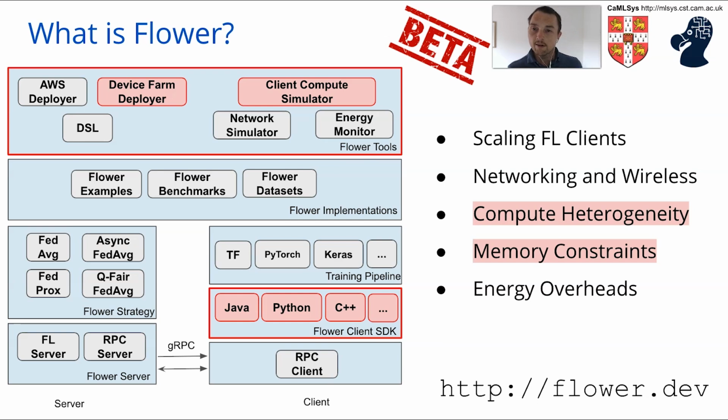Some cloud providers are also offering what are called device farms. So Amazon offers a device farm where you can actually get an instance of an actual smartphone and deploy a workload to that. We support this usage within Flower too, so you can have a mixture of Flower-based federated learning clients where the targets are not just regular Amazon instances, but actual real devices within a device farm, built straight into the system.